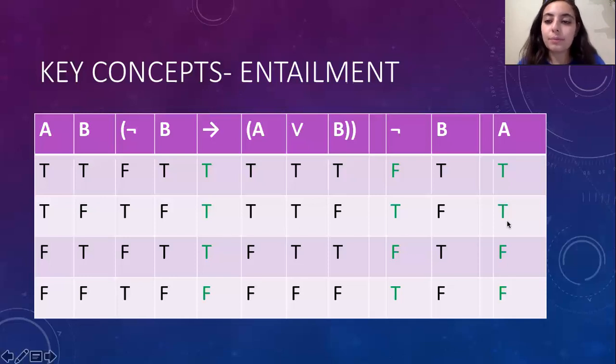True, true, true. Can we stop here? Can we say, okay, we found that it's for sure an entailment because we found a true, true, true, we're done? No, you have to keep going. You have to find an option where it's true, true, false. Just because you found it all true doesn't mean you for sure know that it's not an entailment, or that it is an entailment. You don't for sure know that yet. There could be an option where it's true, true, false.